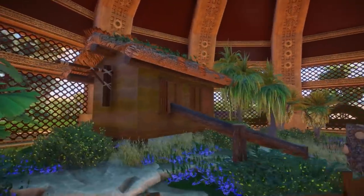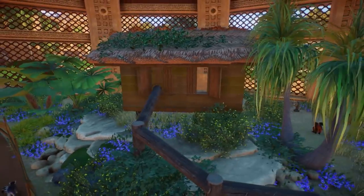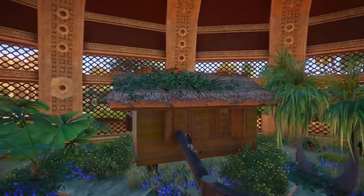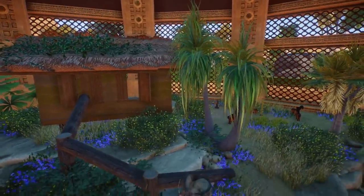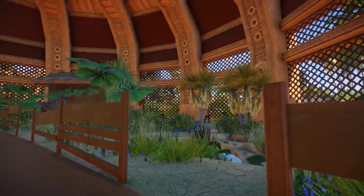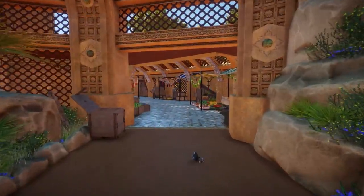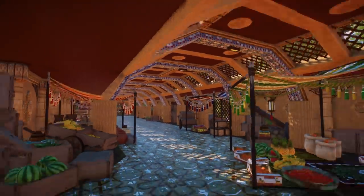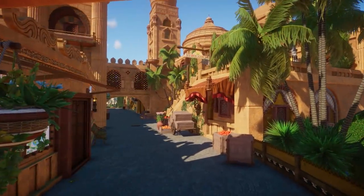Oh, look at the little house here. This is brilliant work. Absolutely brilliant. Your rock work is so good. Oh my god, look at that one. Ah, that's not you to blame. The animation's going through the wall. This is so impressive. Oh, wow. Okay, so this one goes to the other side. So I am guessing we should follow this path right over here.